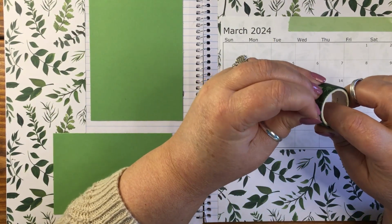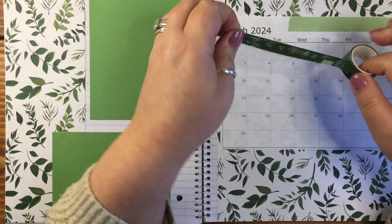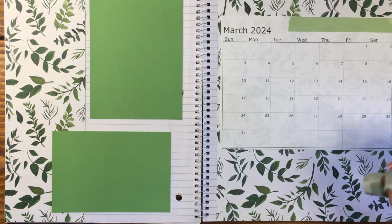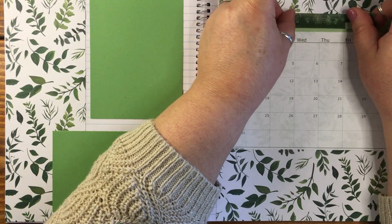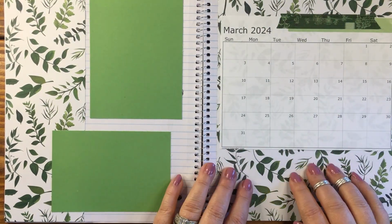I did go through a lot of my washi tape and pull the ones that I really haven't used for a long time and threw them in the stack, especially if they were green. Well, honestly, only if they were green. That's silly. I wouldn't pull any other color. So there we have it.